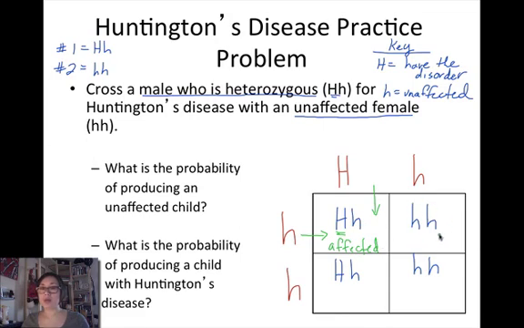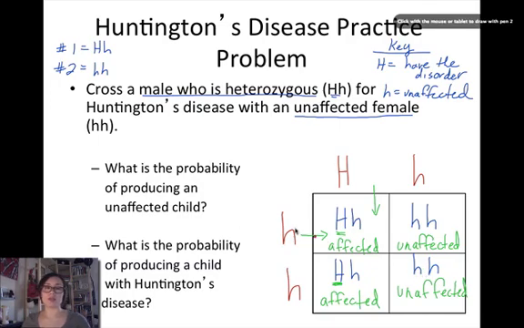Looking at my next one, I'm lowercase. Remember, it's a dominant disease, so if you have no capital letters, you are unaffected. So this person does not have it. This person is exactly the same, or this quadrant is exactly the same, so I'm going to write unaffected. And here we have a capital letter and a lowercase letter, and again, as long as you have a capital letter, you have the disease. So I'm going to go ahead and write affected. Now that we have that information, let's see if we can go ahead and answer the question.